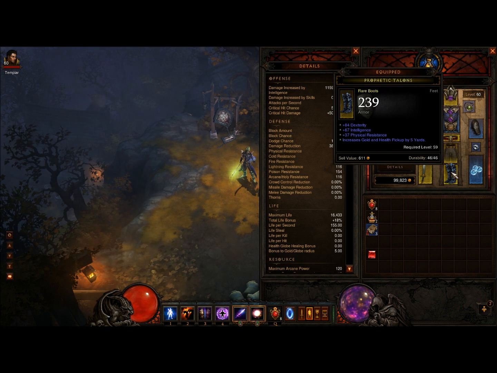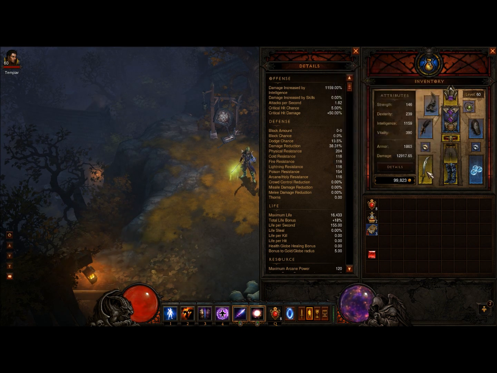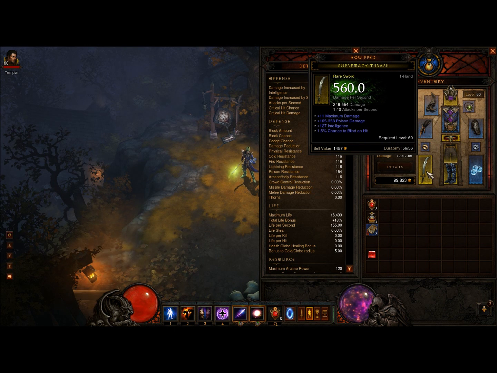The other one, I should mention that the critical hit chance here for the arcane power doesn't seem to be working on the arcane orb, which is a skill that I choose to use, but we'll get to that in a minute. The other item is the one-handed sword, Supremacy Thrasher. You can see it's got a pretty nice set of stats for a wizard.